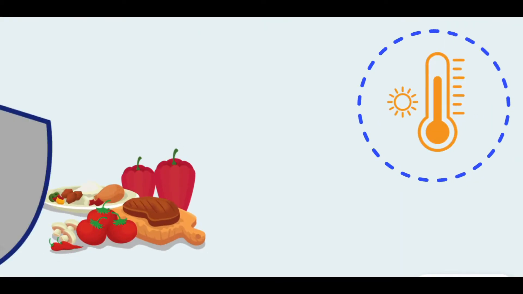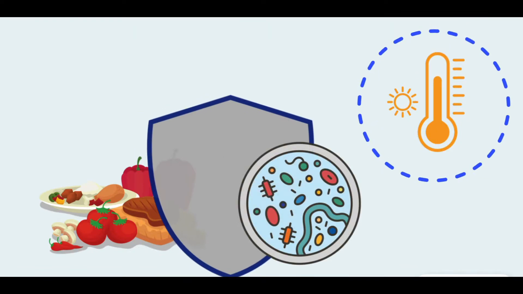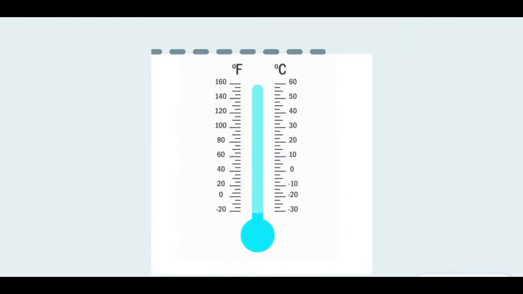Basically, thermal processing is a technique which uses heat as one of the main components to treat particular food items to protect them from microorganisms. This technique includes increasing food product temperature and then decreasing it with a predefined time interval which depends on the resistant ability of the target organism and the time required to inactivate target enzymes.